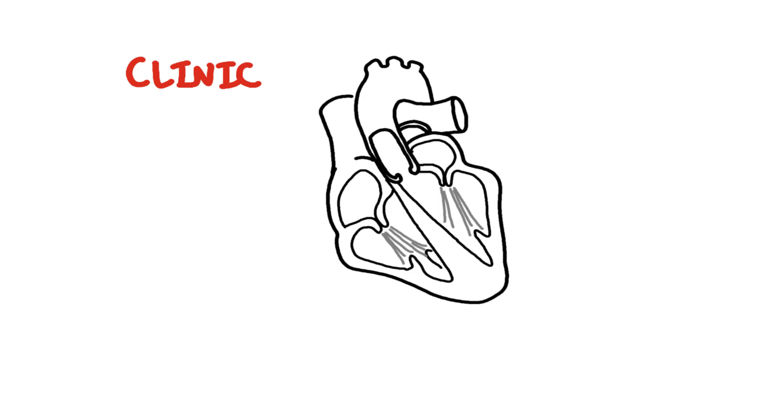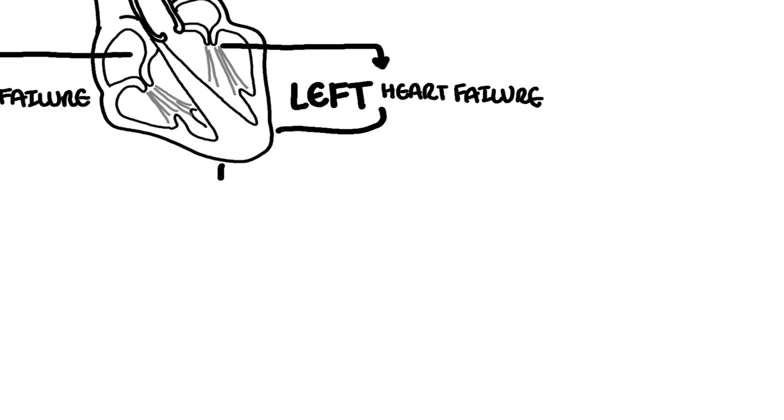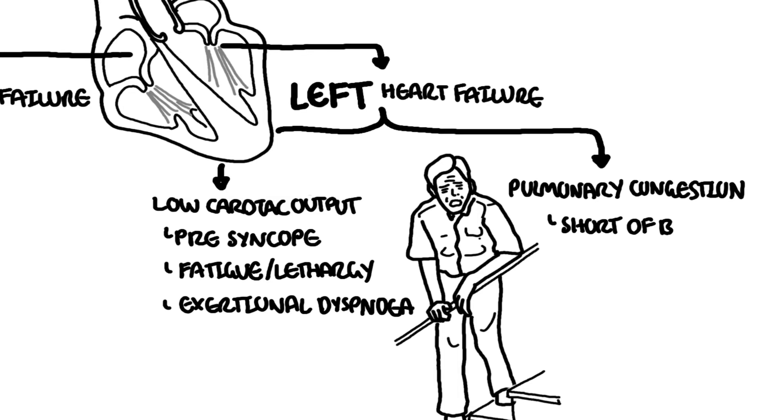Clinical signs and symptoms of heart failure is easily classified into left-sided heart failure or right-sided heart failure. Left-sided heart failure have symptoms of low cardiac output and elevated pulmonary venous pressures or pulmonary congestion. Low cardiac output state causes presyncope, fatigue and lethargy, exertional dyspnea which will progress to orthopnea and paroxysmal nocturnal dyspnea. Pulmonary edema causes shortness of breath and chest discomfort, chronic non-productive cough, coarse crackles at the base and hypoxia.